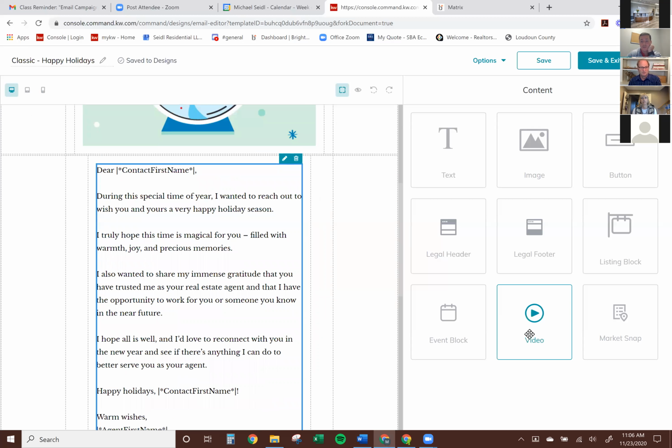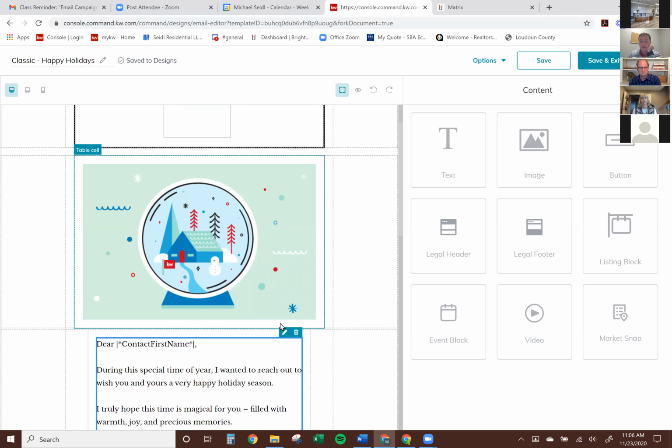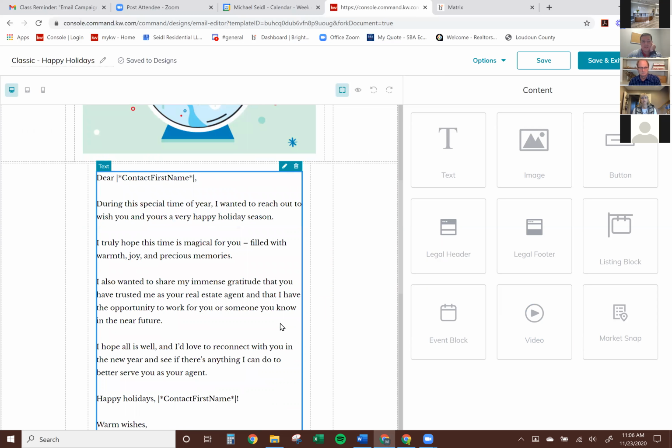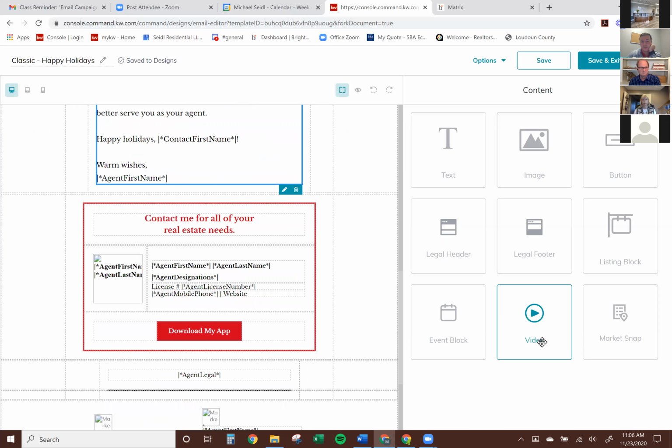If you wanted to, you could throw a video in there. I don't believe it actually has the ability to play the video from the email, but what you'll end up doing is you'll put a link to essentially an uploaded YouTube video. So you could, if you wanted to, find a spot for a video. It's a holiday email, so video might be cool.